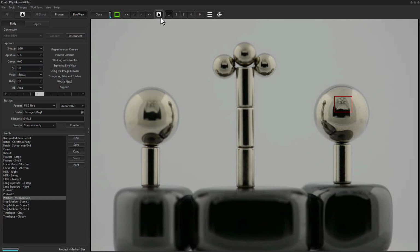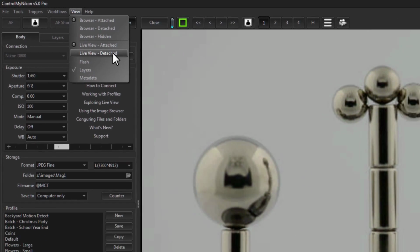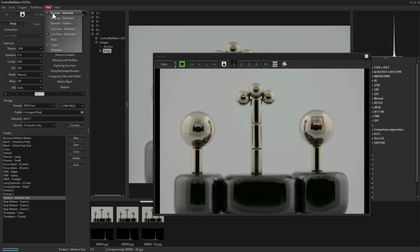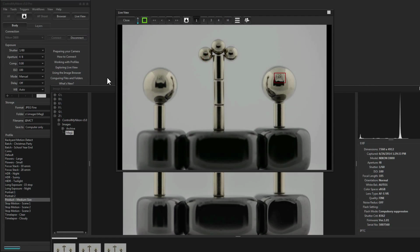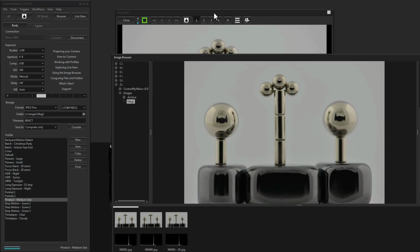You notice that we have a shoot button here and a shoot button here. Well, the reason we have one here is because the live view is its own separate window if you want it to be. So I can go here under the view menu and go live view detached, and now it's detached. You could do the same thing with the browser and have two separate windows for the browser and live view. And you could take one of these and move it off to another monitor, take another one, move it to the other monitor. It's really up to you.